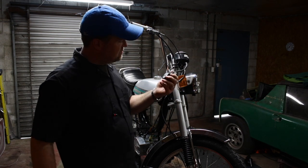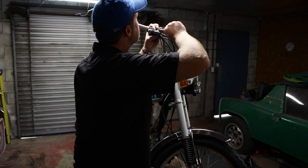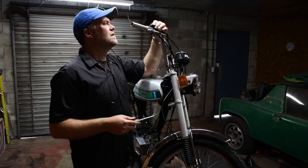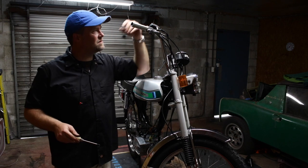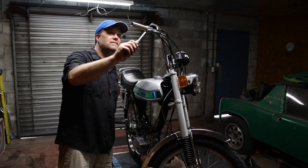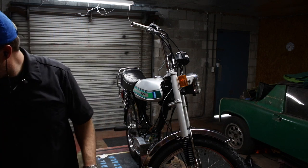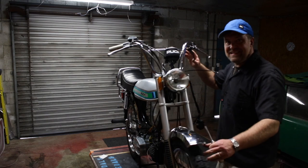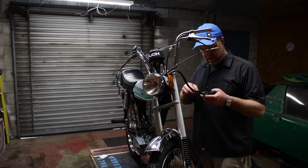All right, got the first screw without breaking anything. All right, I'm not going too deep on these screws. I'll leave it a touch loose because I don't want to break that thing. It's holding it on, so I guess I'm happy because I'm not going to talk shit about it. It worked. Or I guess I already did talk shit about it. I'm not going to talk any more shit about it because it worked.